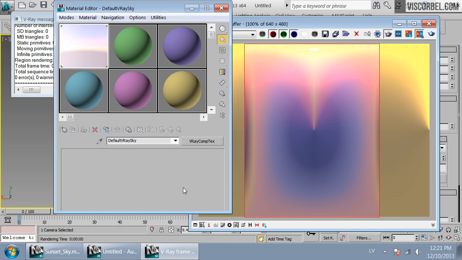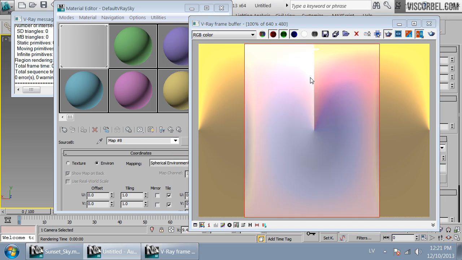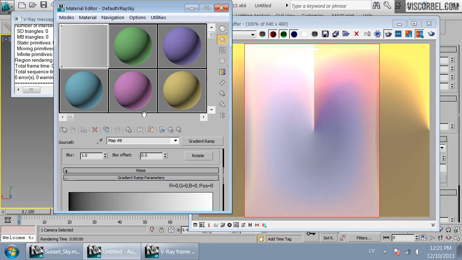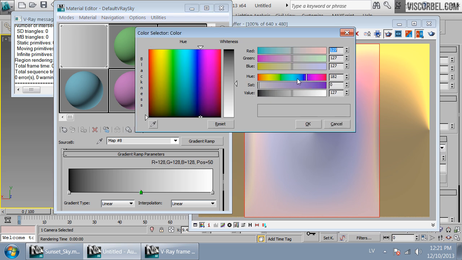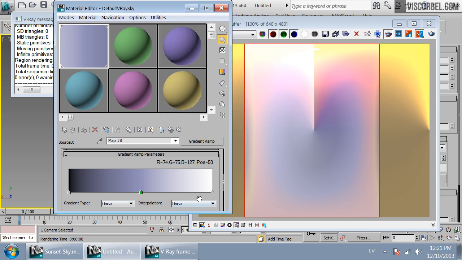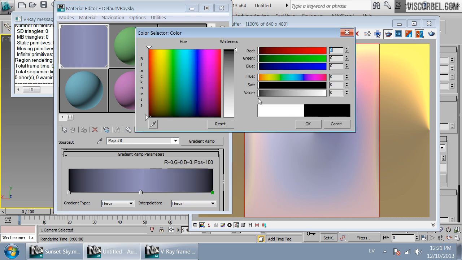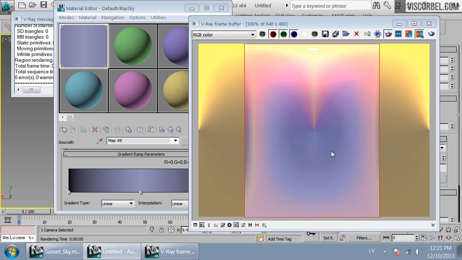This time I'm going to use the add mode. And I want to add some bland bluish color right here in the middle. Keep the rest black. Okay, to slightly brighten this area and maybe make it a bit less saturated.